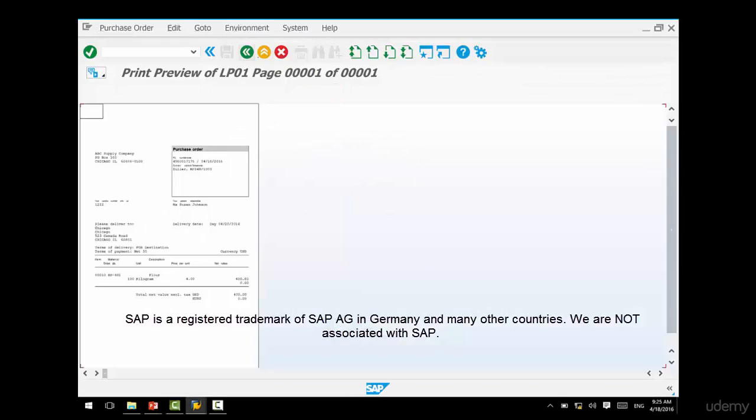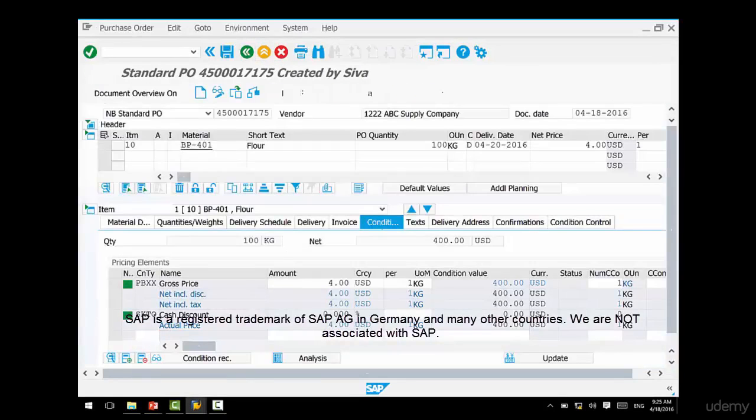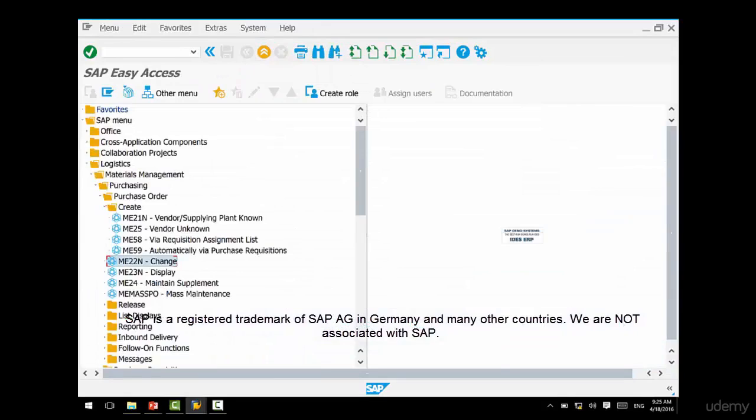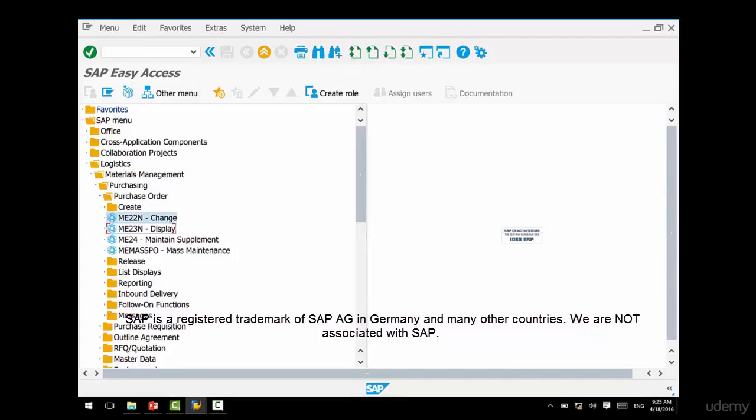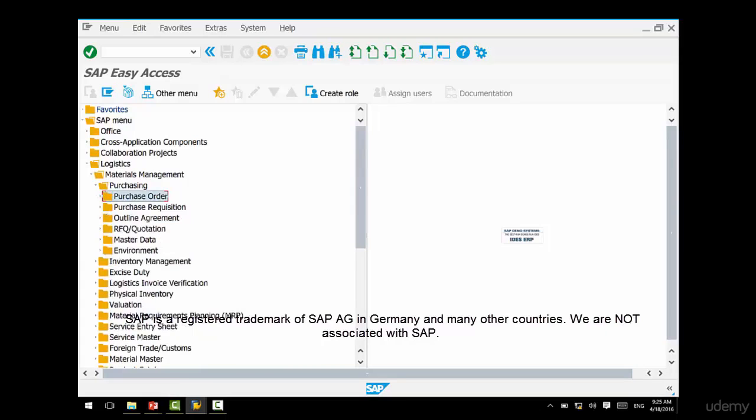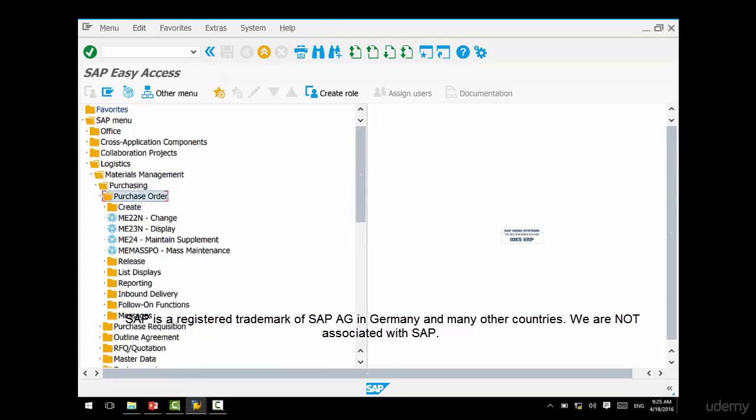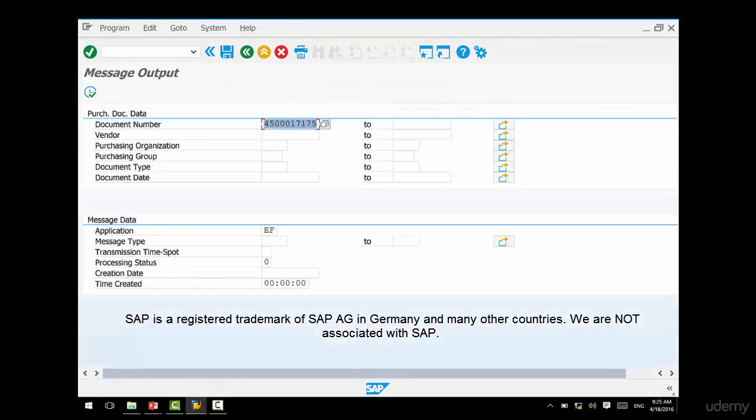So you go back and click on messages right under the purchase order section. So if you look at the purchase order, I opened it, and underneath that you have messages. You open that up, and this is where you print the purchase order. Double click that, and of course your latest purchase order number is right there, right? If you want to print another purchase order, you can use the search criteria to select for purchase orders.